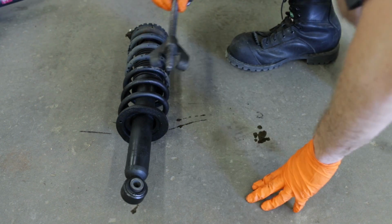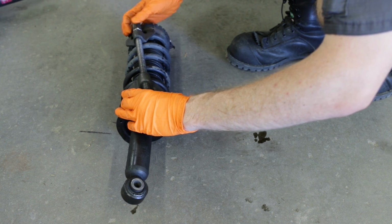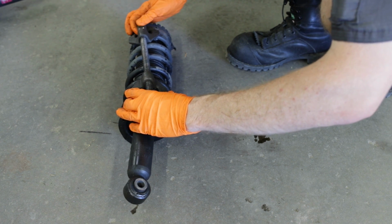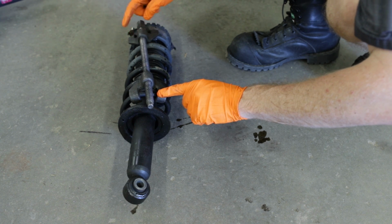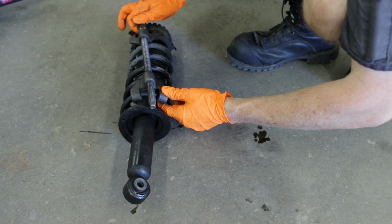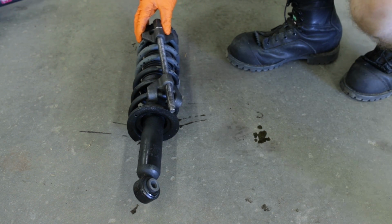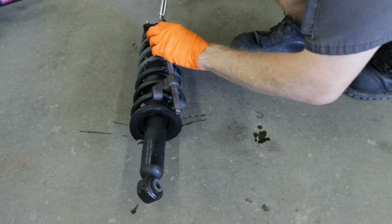All right, so we'll take our spring compressor, slide it over our spring, try to get the furthest up and furthest down coil that you can grab. That way you have plenty of room to compress. I'll start this one on this side, then move around and put the other one on the back.